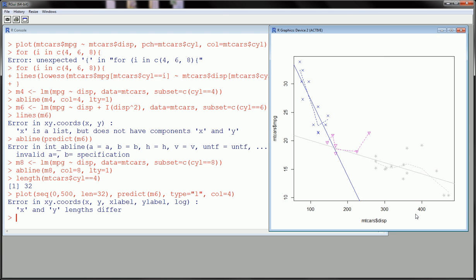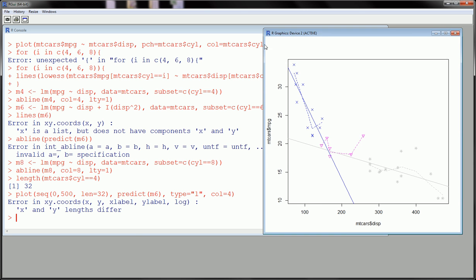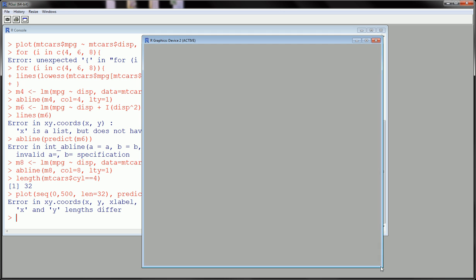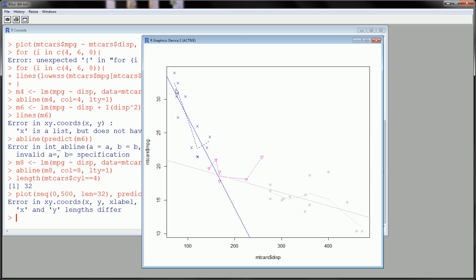Okay. Well, that's not the point here. Plotting a curved line, I'll do in a subsequent video. But as you can see here, although this got a little messy, the point here is that we can plot different symbols on one graphic device, different colors, so we can identify groupings. Here the groupings were real clear. Then we could add Lowess curves to start seeing or understanding the nature of the relationship, whether it's linear, curved, and then we could start talking about what kind of model we can use to try to explain miles per gallon with displacement given the grouping 4-cylinder, 6-cylinder, or 8.